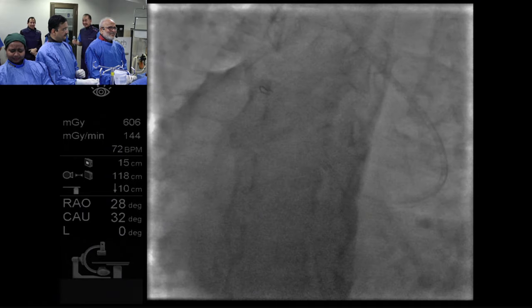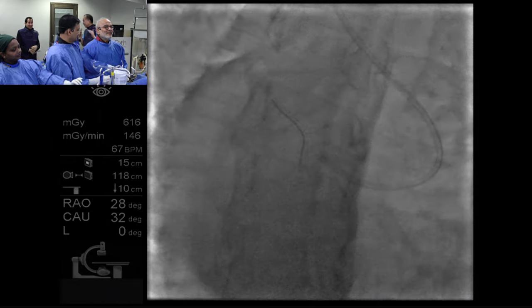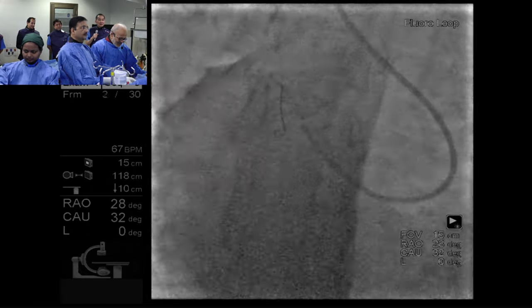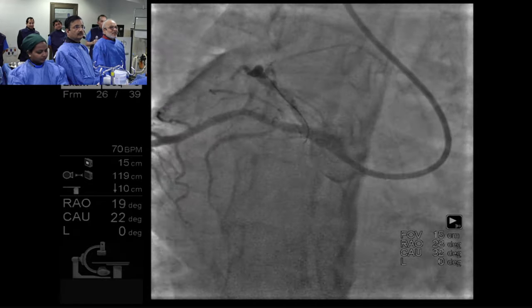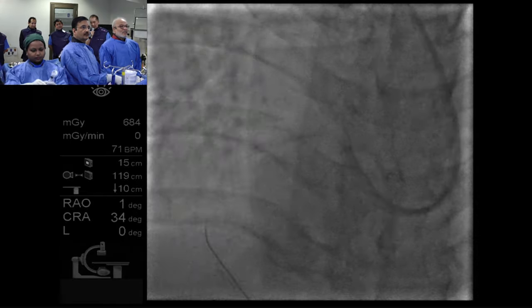Khaled and Malcolm, do you have anything to say on this? It is only two-dimensional. We need three-dimensional to see. Can we see a little contrast here to see if it recoiled? I think we need to adjust the wire in cranial view. I think there is some deep calcium because it recoils right away. That's a very good point.